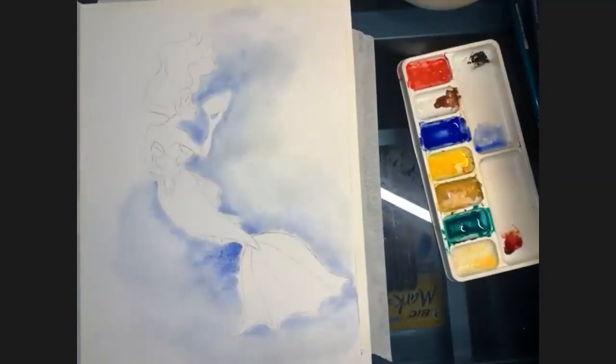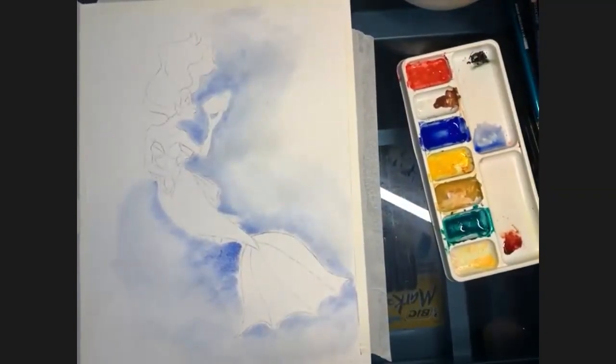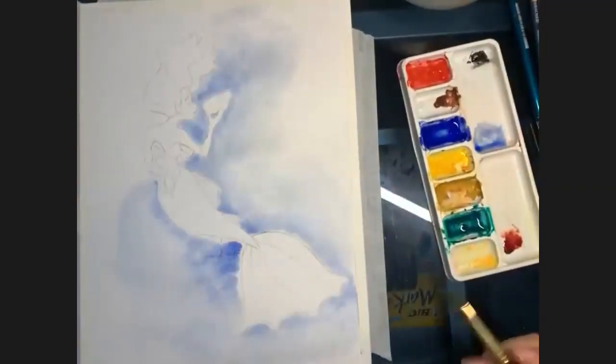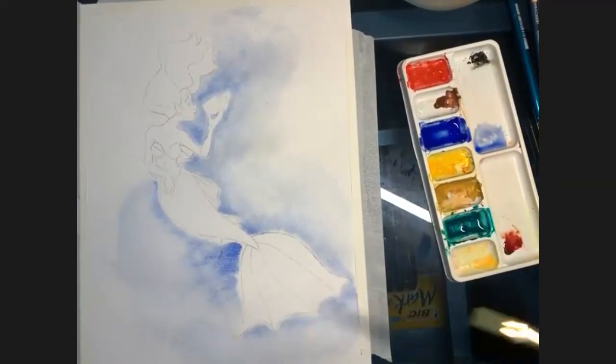So the goal at the end here is we'll have a nice oceany looking background, and then you'll see the white silhouette of the character popping out.